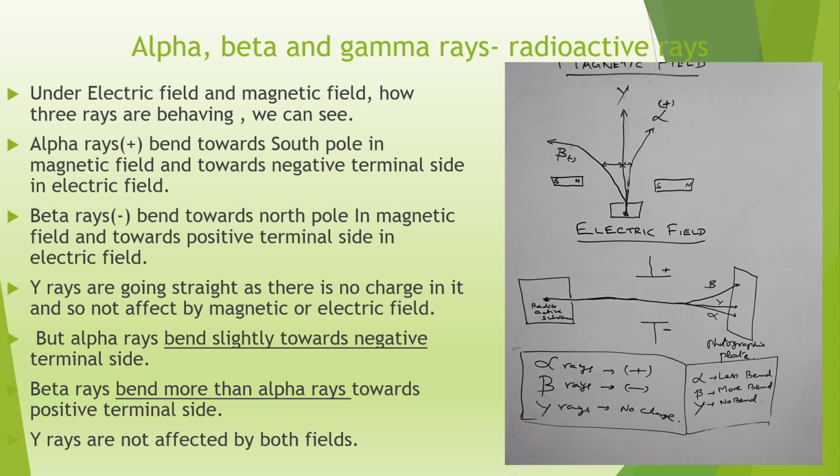And in the electric field, we can see electricity is passed through and a radioactive substance is passing in between the plus and minus signs of the electrical circuit. Here also, the alpha ray, which is positive, is attracted towards the negative pole, and the beta ray, which has a negative sign, goes towards the positive side of the electrical circuit. Gamma has no charge, so it goes straight.